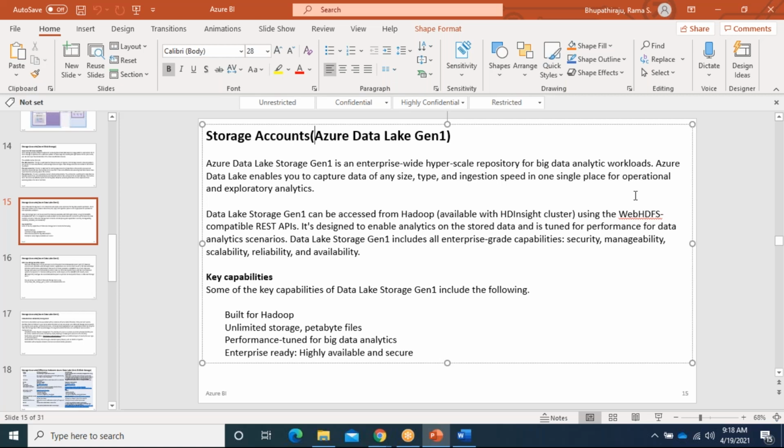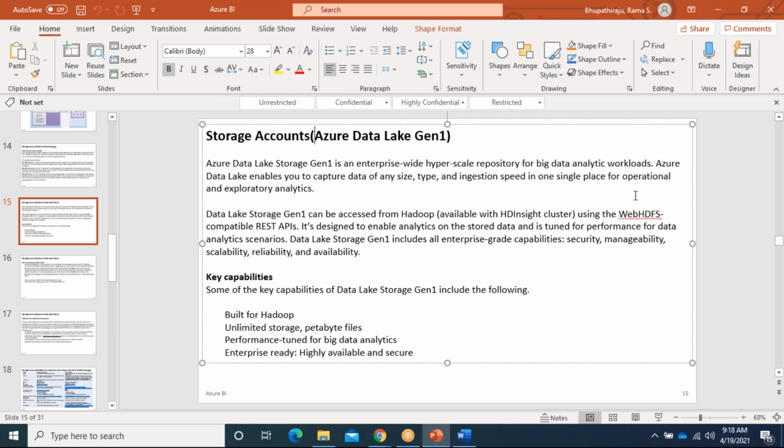For example, if you are filing the data in Data Lake Gen 1, you can use that file for further processing using Databricks. For example, you are getting streaming data or logs data, and on top of this you want to do some analysis and run a Databricks cluster or Azure Data Lake Analytics.